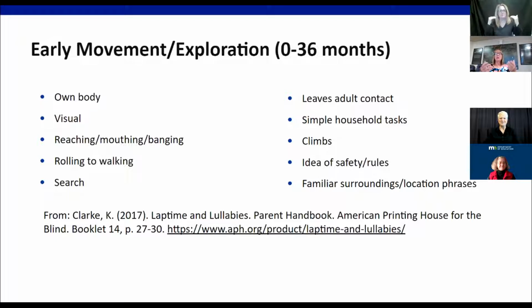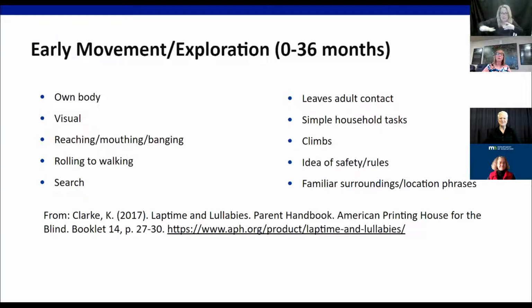Then kids begin to really start moving their bodies out to interact with the environment. Things like reaching out for things, bringing things to their mouth, banging things on a surface, that type of thing, where they are really actively exploring things outside of their own body. And then rolling to walking. So we have kids who begin to start rolling their body around. Then they start creeping and crawling and walking. For kids who are able to do that, there is certainly a great progression of these gross motor skills, which also allow a child to start to explore the environment around them.